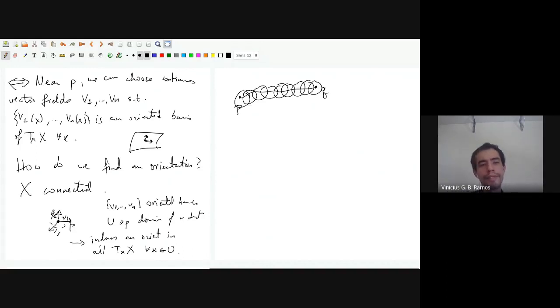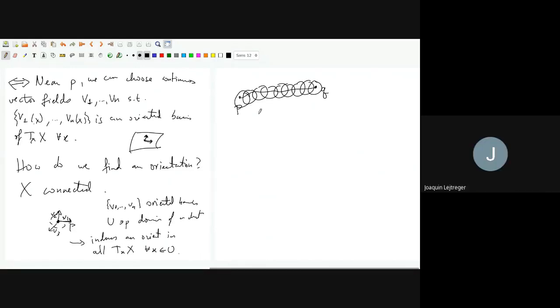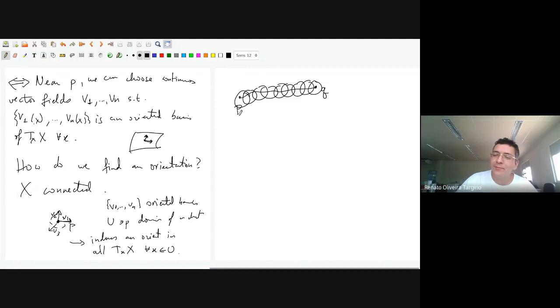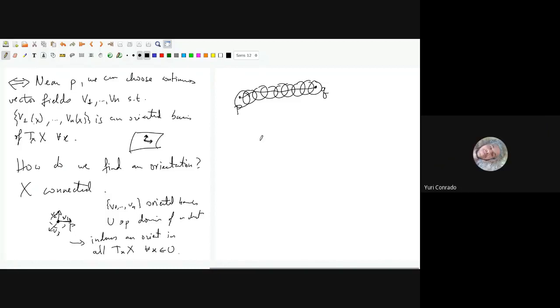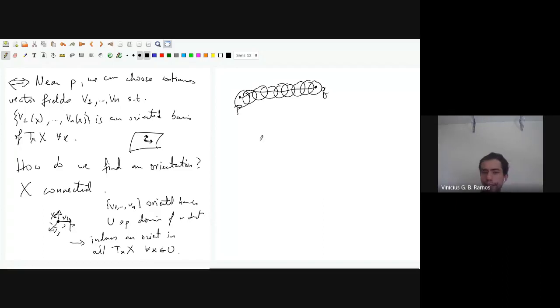Can you see another problem? I don't remember the reason, but the Möbius band cannot be oriented. Yeah, so can you see what goes wrong in this argument? If you fix an orientation at a tangent space of a point, which we can always do, then you can use a path to transport this orientation to every point in the manifold, if it's connected. Because another path can give another orientation in the end. Exactly. Yeah. So that's the problem.